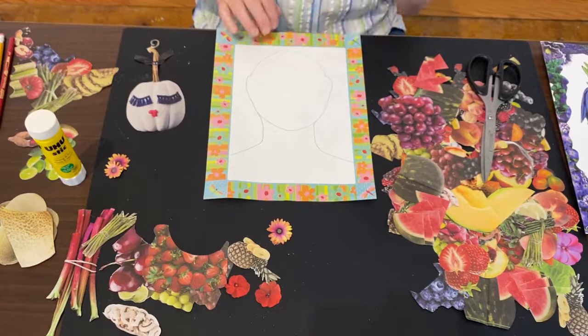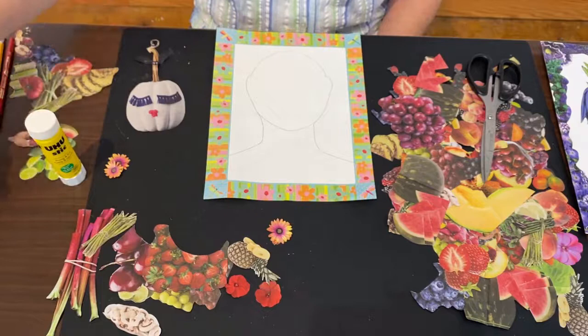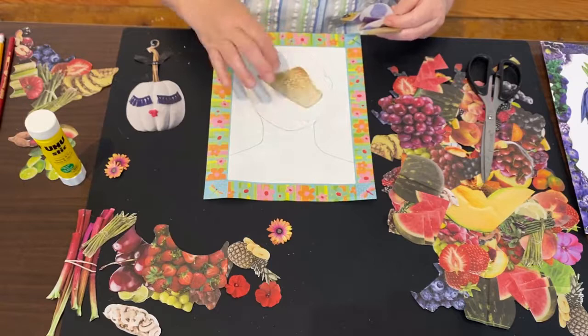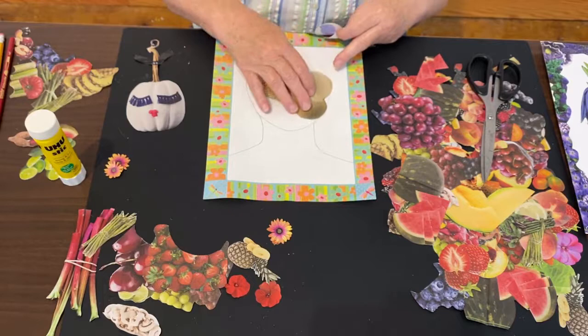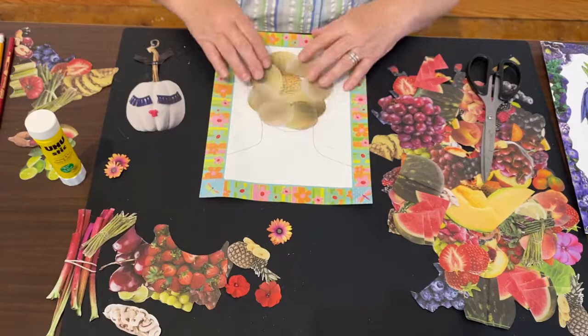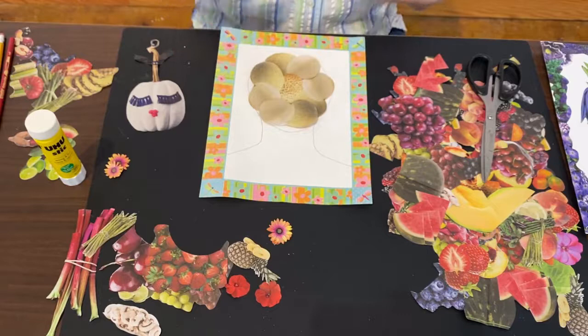So what I found in my cuttings are these sort of neutral colors of some honeydew melons and cantaloupes. So I'm gonna fit these in. Here's a big piece of cantaloupe. So I'm gonna lay them out first and see how they fit in. And remember, you just fill in the middle part, because around here you're gonna be having hair and all kinds of other things. So this fills in pretty good. And that's a pretty neutral color. It's between brown and tan, so that'll work.